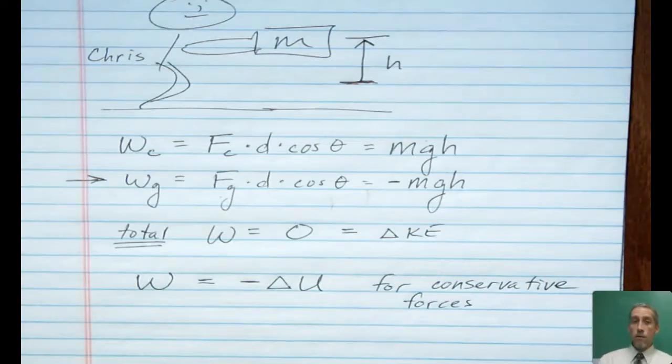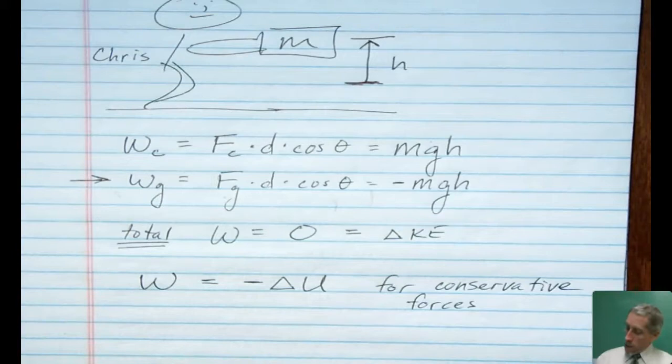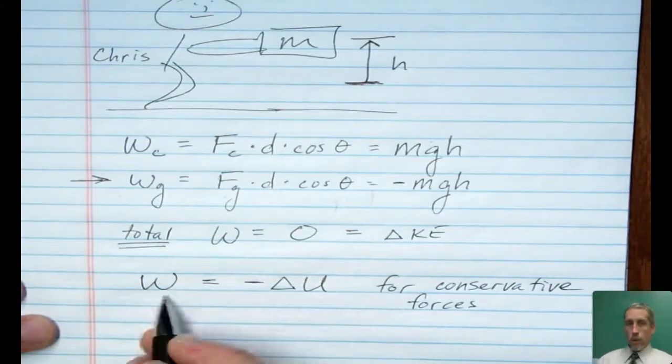Now, there are other conservative forces that we will encounter in our other classes. The electric force, for example, is a conservative force. But I don't want to get into electricity or magnetism at this point. Let's just say gravity and springs. Those are the only two conservative forces we have to deal with. So there's a nice relationship, and some other connections we can make with this.